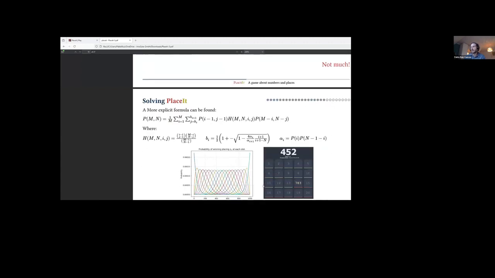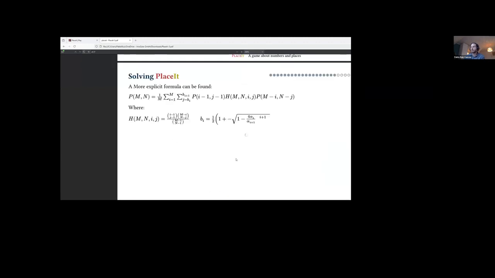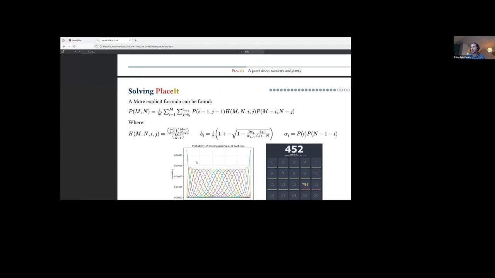And finally, we can express the equation in another form that may be a bit more explicit. This is how it looks, the probability of winning the game based on what you choose. As you see, if you get a really, really small number and you put it in the first slot, then the probability is the highest. If you get the number 1, then the number 1 is out of the game, and you end up with 998 items to place in 19 slots. And that is what this curve is giving you.